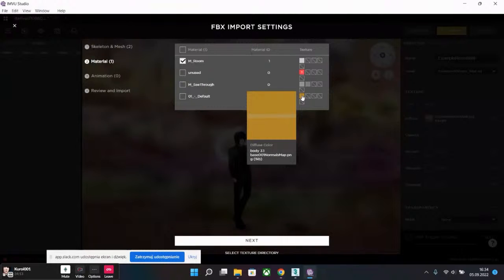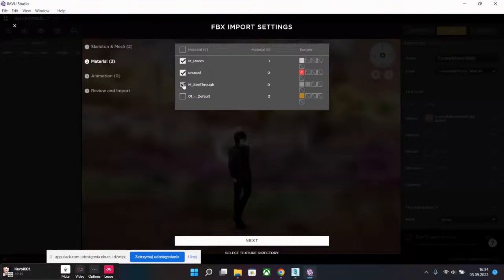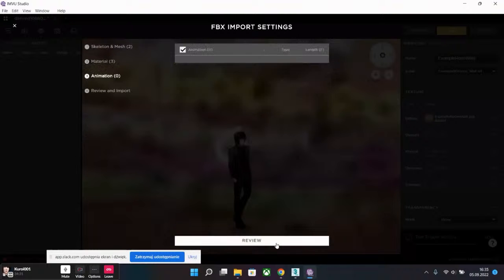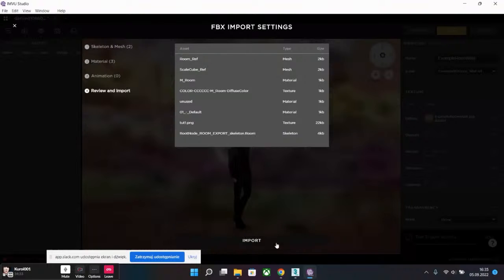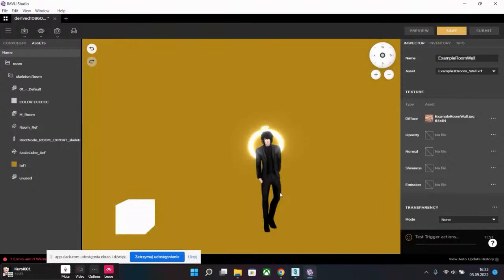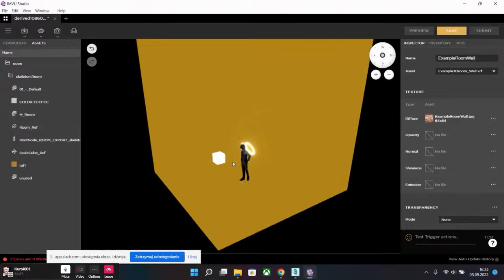So still, why has it got that purple one there? That's weird. I just removed this one and substituted it with this. Maybe this is the see-through. Well, I will remove this one and next, review and import. And yes, it works.